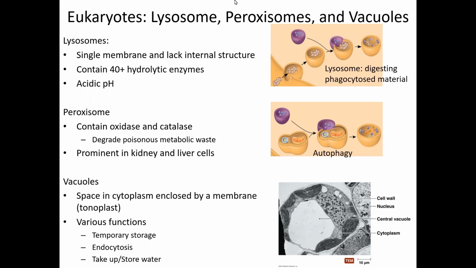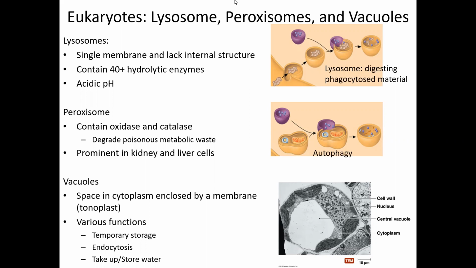Okay, so those enzymes are responsible for breaking things down. And remember, the process by which things are broken down is called phagocytosis. We typically use phagocytosis when we're talking about digesting and eliminating foreign material like pollen or pathogens. Those phagocytic cells, which are part of our immune system, will go and engulf that foreign molecule. And then the lysosome will come along and digest it by exposing that pathogen to the hydrolytic enzymes.